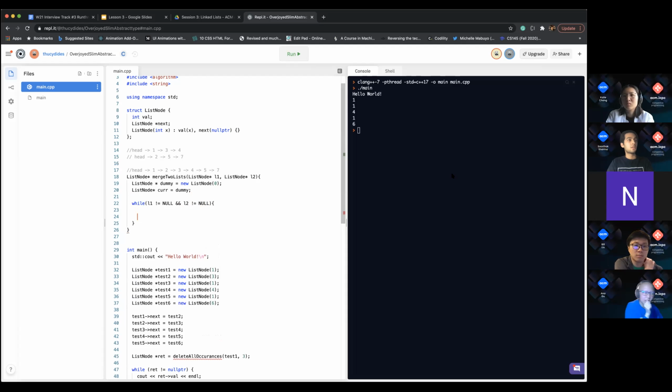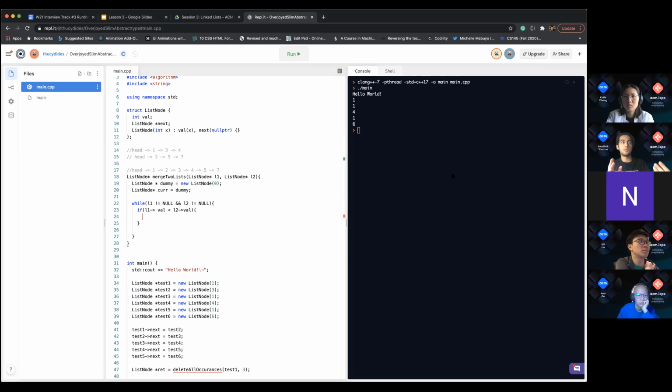So in this case, we check the first element and compare them. I'll first compare whether L1's value is less than L2's value. If L1's first value is less than L2's value, then you want to add L1's first node to cur.